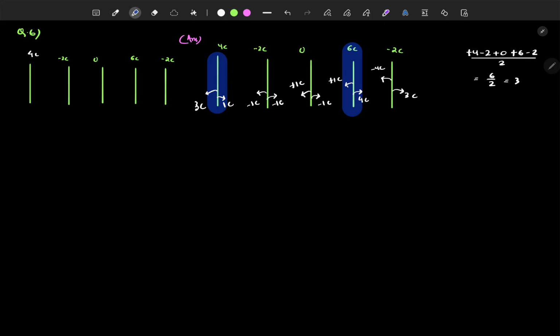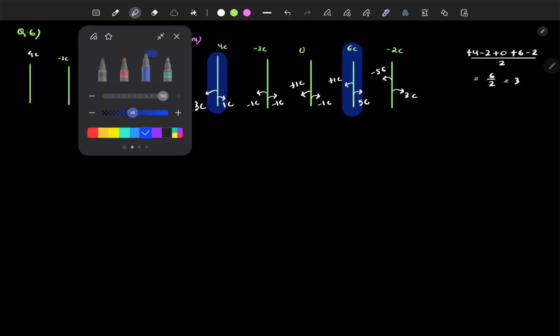Now check. Sorry, here on the right side of the fourth plate, one surface charge is 1 coulomb, total charge is 6 coulomb, so on the right side of the fourth plate, it will be 5 coulomb. So here it will be minus 5 coulomb. Okay, minus 5 plus 3 coulomb, that is minus 2 coulomb. This is the distribution.